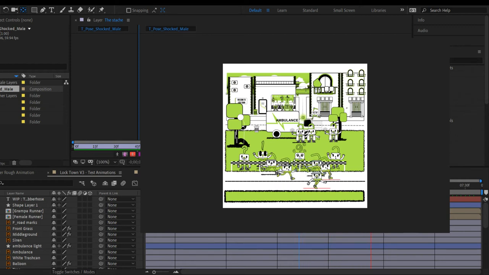Last week we worked on this running female right here, the one that passes by this more elderly runner. This week, instead of working on the third runner, we're going to be working on one of the cheerers, because this is basically the same run cycle, we'll just add a different personality and flavor to it. This one is more leisurely, more laid back, and he's a little bit more of your stereotypical runner.